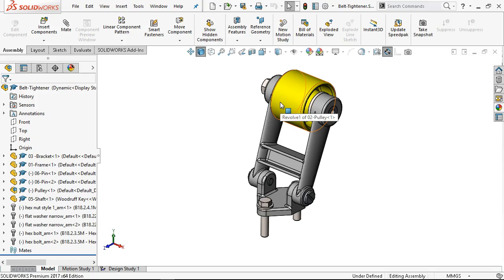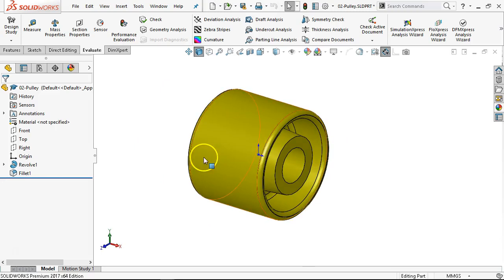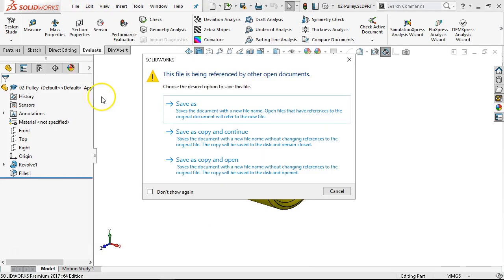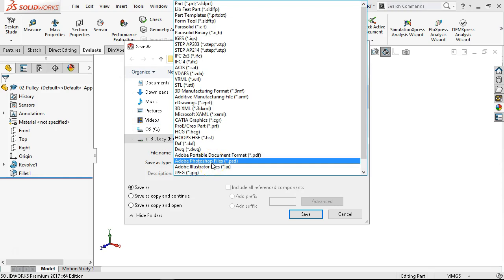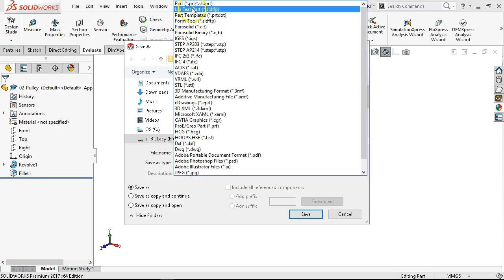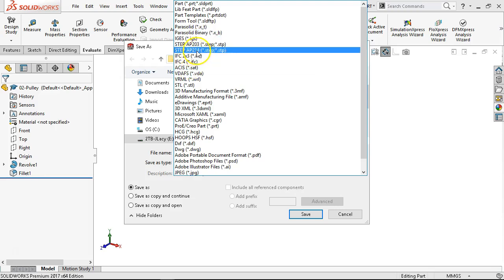Okay, so at this point, if I open up a file, all right, so we want to output just this one item, then we can do file save as, and continue, because I'm not overwriting the part or changing the name. If I was making this the same part, if I was copying the part or duplicating the part, then that would be an issue because the assembly would see the new updated part, and then the old one gets kind of lost in the mix.